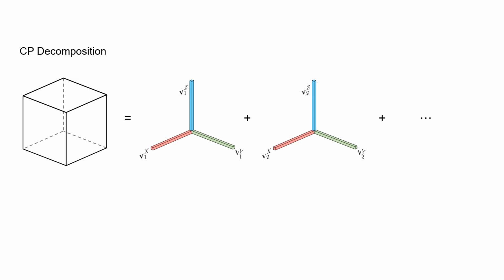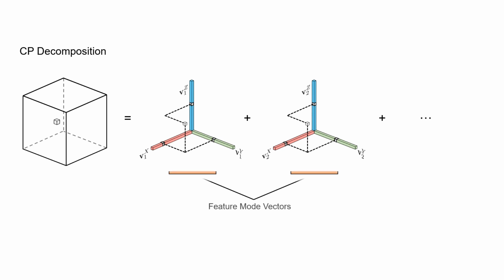And recovering an element in the original tensor is very efficient and simply requires sampling a single value in each vector and computing the sum of scalar products. Here, for simplicity, we only show the vectors for the spatial XYZ modes. In modeling the full 4D tensor, we also have an additional vector in each component that expresses the feature dimension. As shown earlier, by applying the traditional CP decomposition, we already achieve high-quality reconstruction.